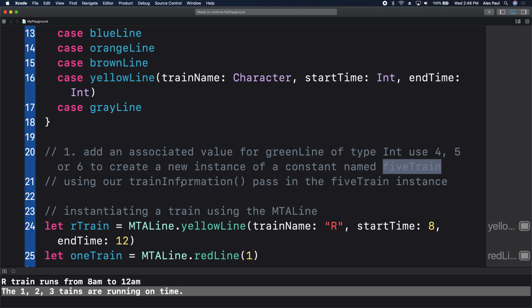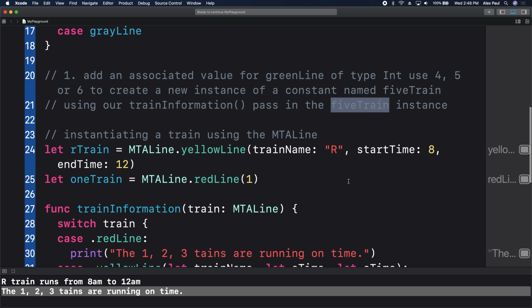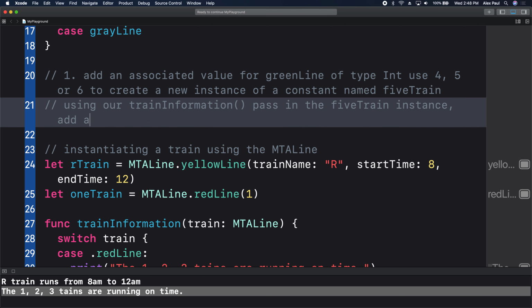And then you use our train information function, right? And pass in the 5train instance that you created. And lastly, add a new case in the switch statement for green line.